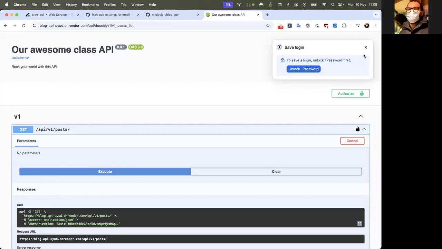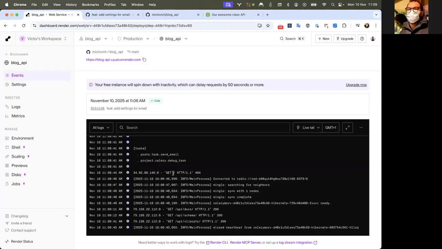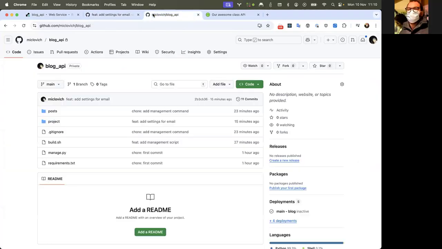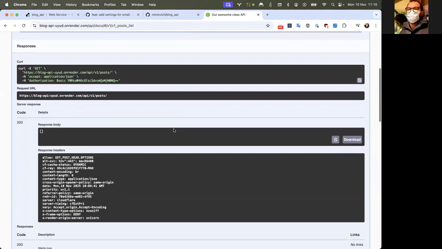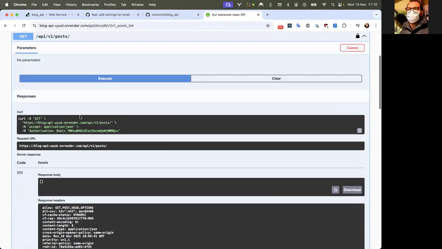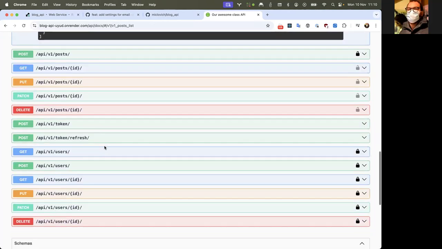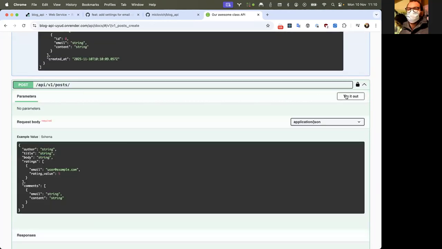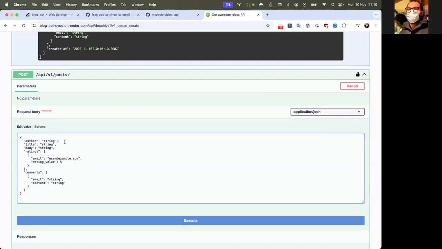So it took some time to get the build working, but now it's working. So we're going to test to see if the post request works. Right now you can see there are no posts. Let's take a look. We're going to try it out. Make sure you log in with your exact user and whatnot.